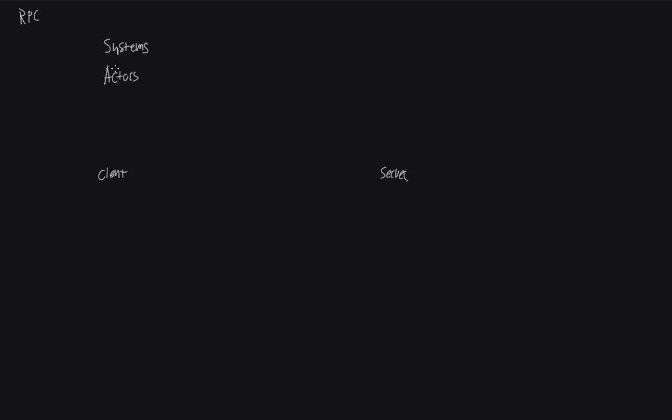So a system is a component that exists on both the client and the server, and it's going to be instantiated on a per connection basis. An example of a system would be the login system or the character select screen or something along those lines. It's a unit of self-contained functionality, but it would necessitate the existence of an object on both the client and the server.